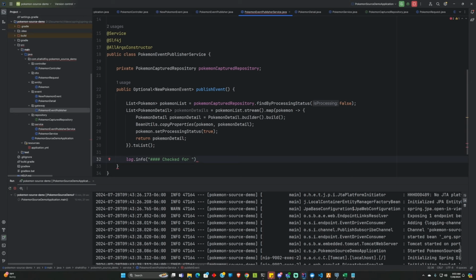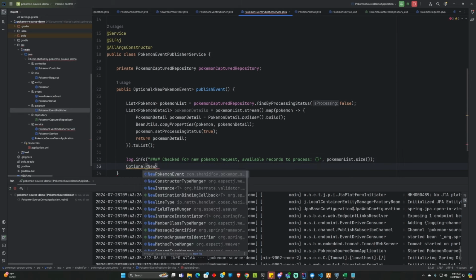All right, for new Pokemon requests, available records to process. Let's see here, Pokemon list sizes, okay.